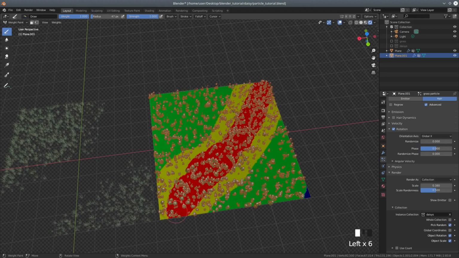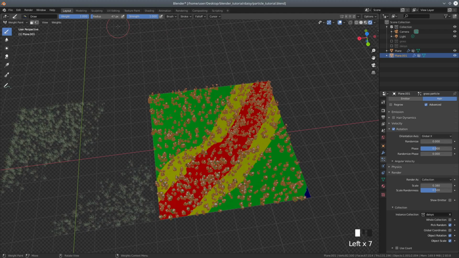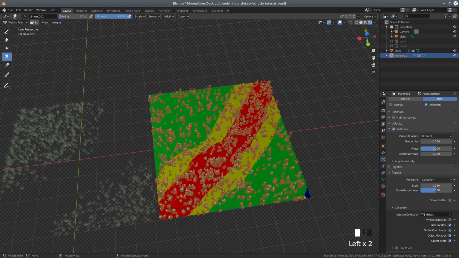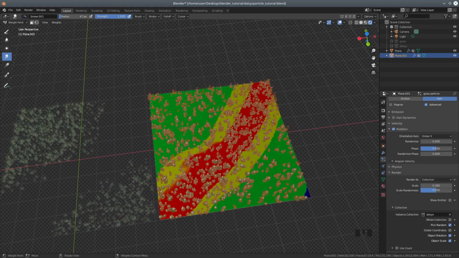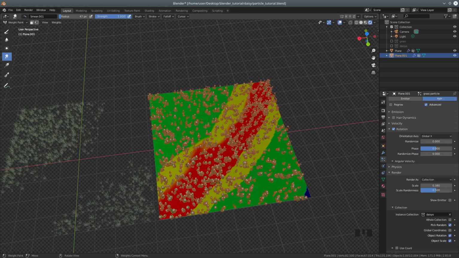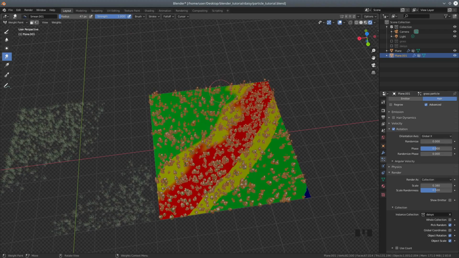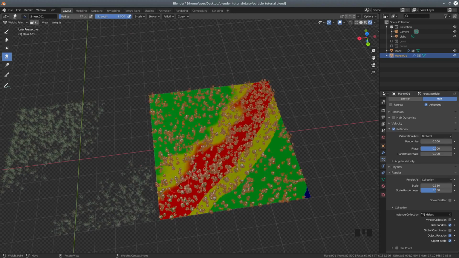So, maybe do a bit of smudging, a bit of blending. Just break it up a bit.